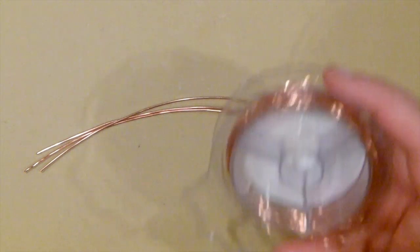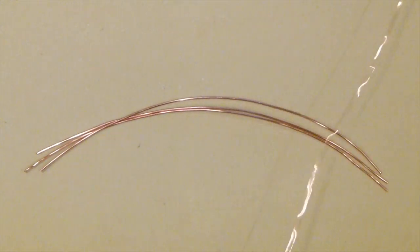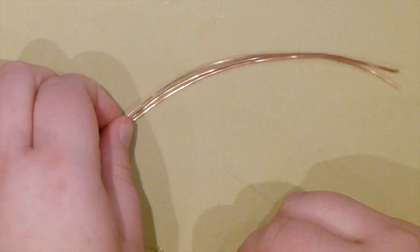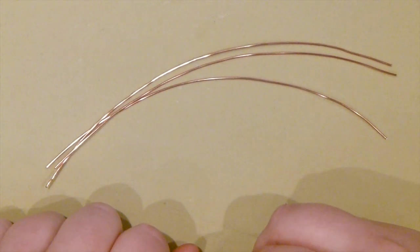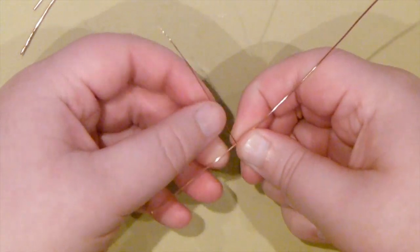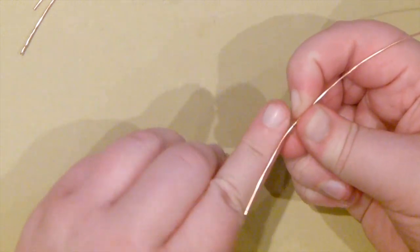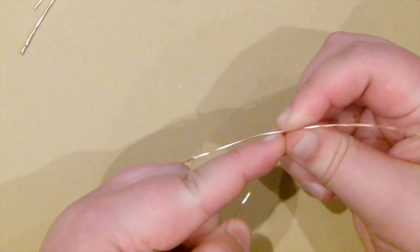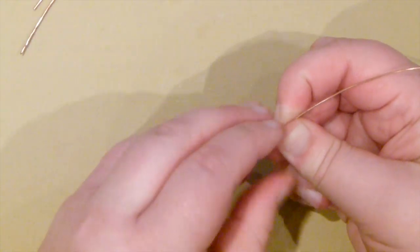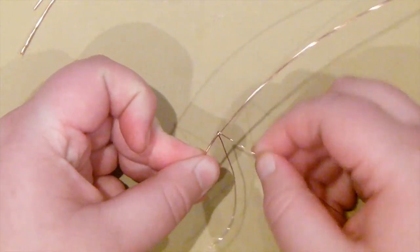And then the next thing is you want to get your 0.4mm wire out. And I just like to leave it on the reel when I work with it, just so you don't risk running out. And then we need to start wrapping around the 0.8mm wires to start off forming the ring band. So we'll start off with 1, just to start off the wrap, and we'll wrap around this 3 times to anchor your 0.4mm wire to the 0.8mm. So wrap it around 2 or 3 times, like so. So it's now attached and anchored, and it's not going to come off.